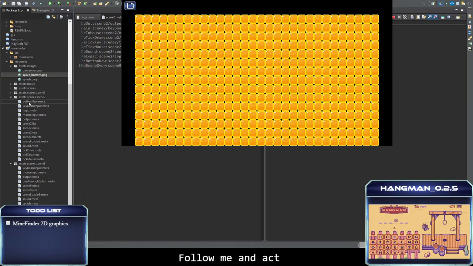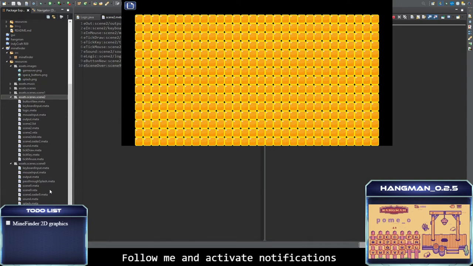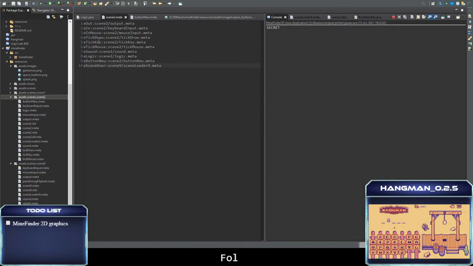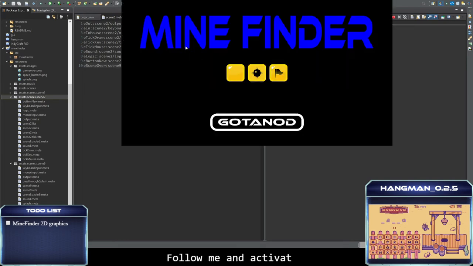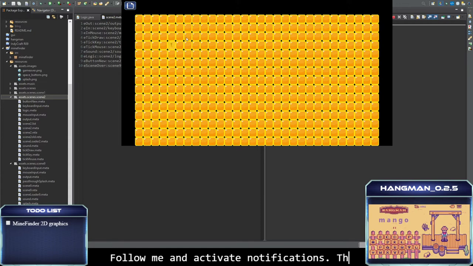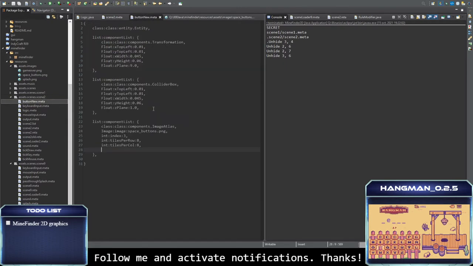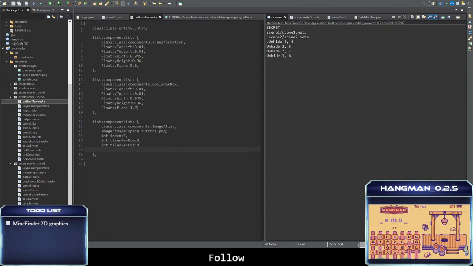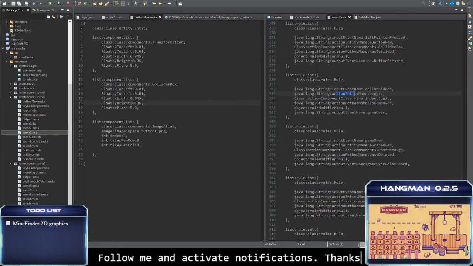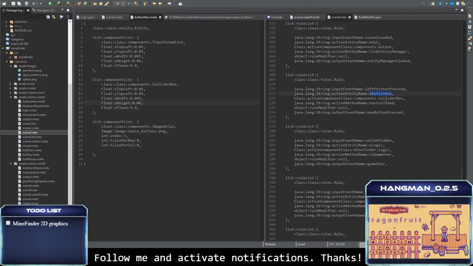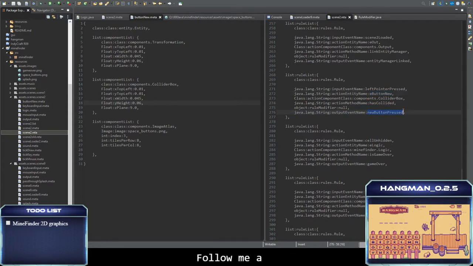E button new, button new. Let me refresh because I think it's not taking the new entity, yes, but not the rules. No, it's not working. Okay, button new, we have the button new, we have the collider, yes, it's at a good position. Okay, we can add this one, but it's doing okay. And the rules, let me check if we have the button new. Okay, we have it, we generate this event.